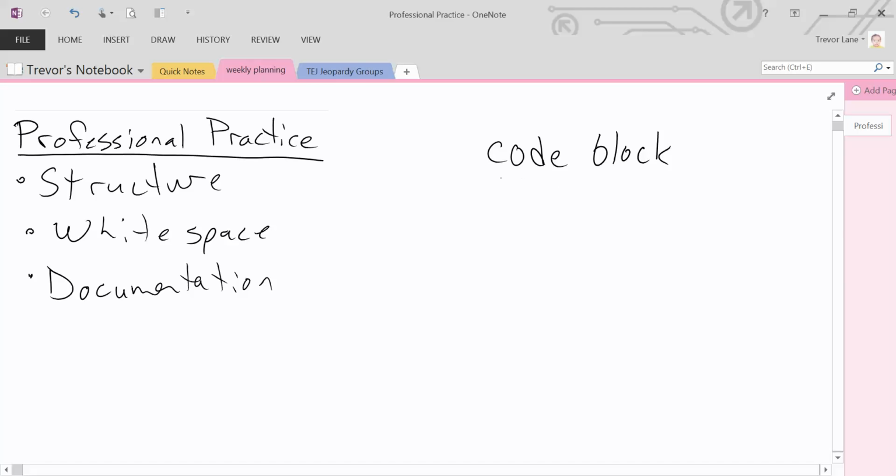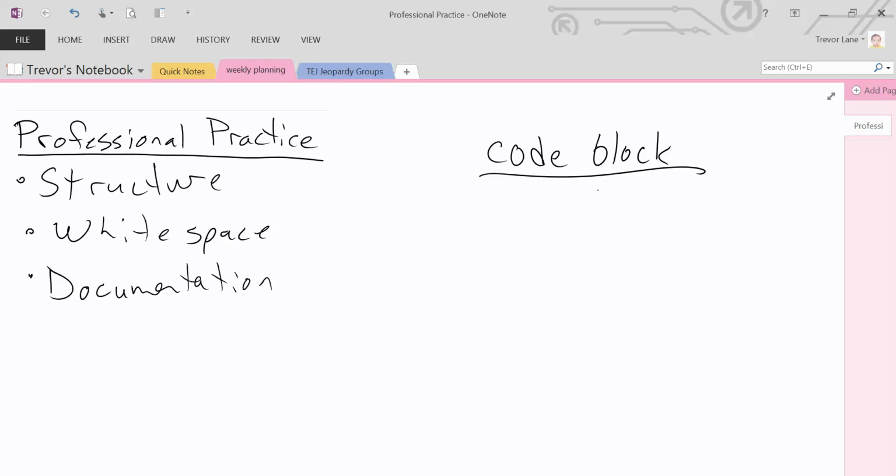A code block is a single series of commands or programming lines that work together to perform a single task. So for example, you might have a code block that represents your variable declarations for all of your input data. You might have a code block that represents the calculation of a certain series of functions. Or you might have a code block that decides whether two things are colliding, like two rectangles intersecting. Each code block can be anywhere from one to numerous lines of code, but the lines need to have a similar goal in mind. They shouldn't be completely distinct.